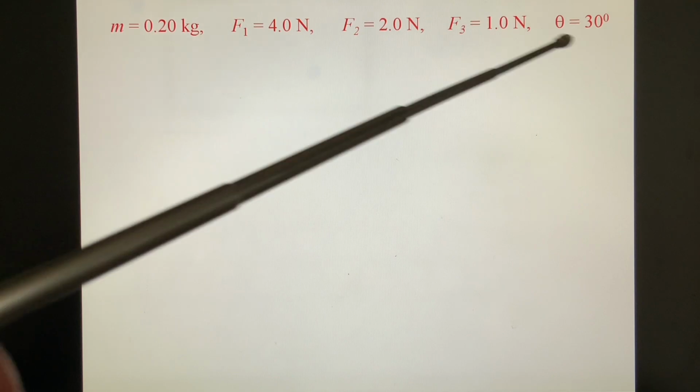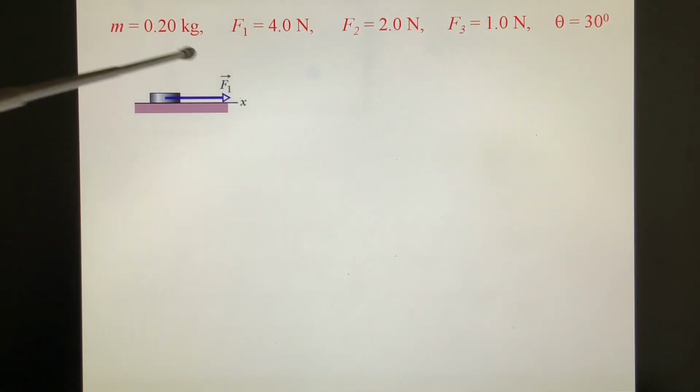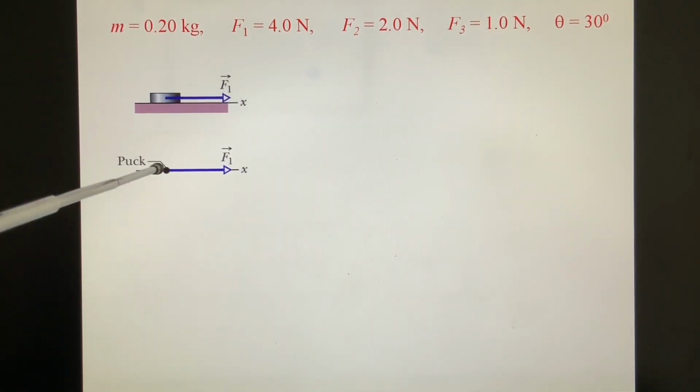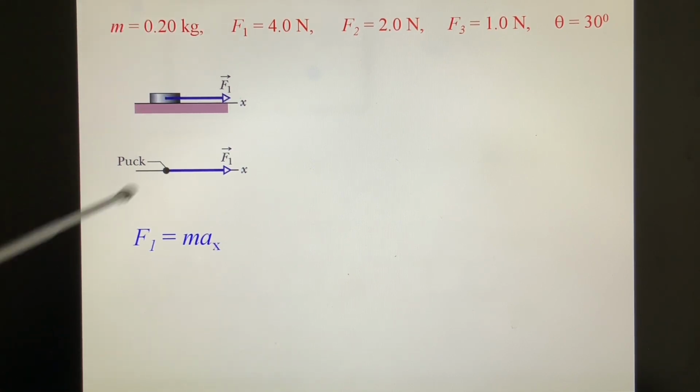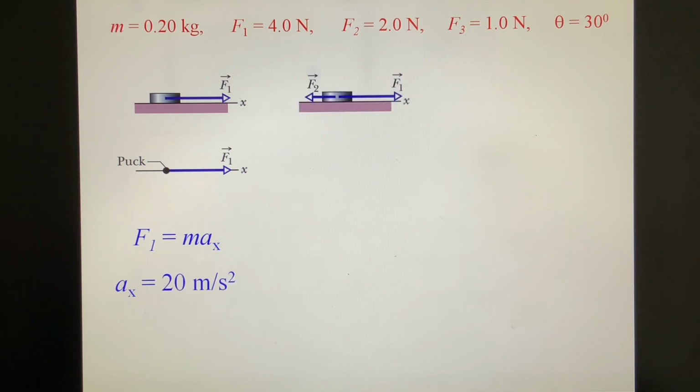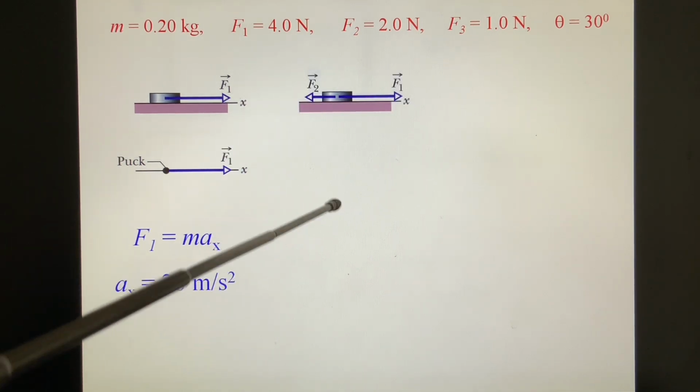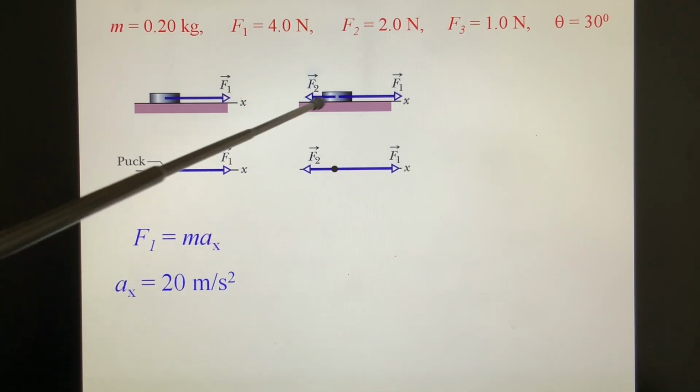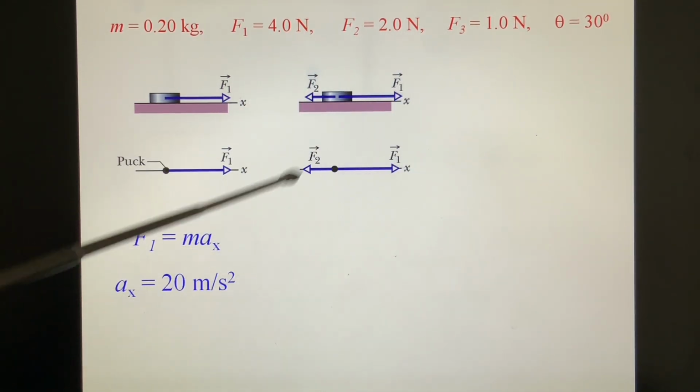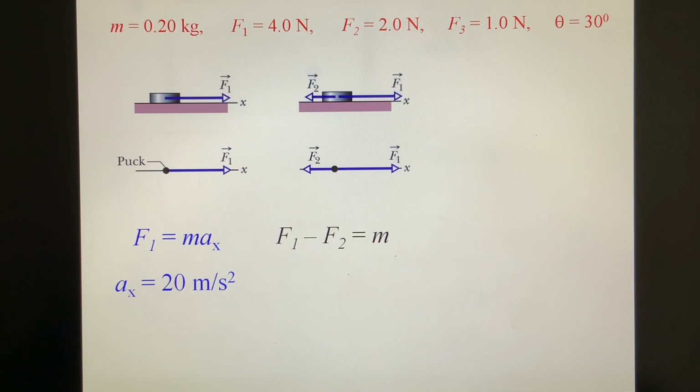Now, this is given. Okay, this is very simple. This is the dot. We have a force tail at this dot. So we have F1 equal to max. We put F1, we put M, we get ax. Second, we have two forces. So at the dot, we have two forces. This is the positive direction. So F1 minus F2 equal to max. We have F1 and M, we get ax in this case.